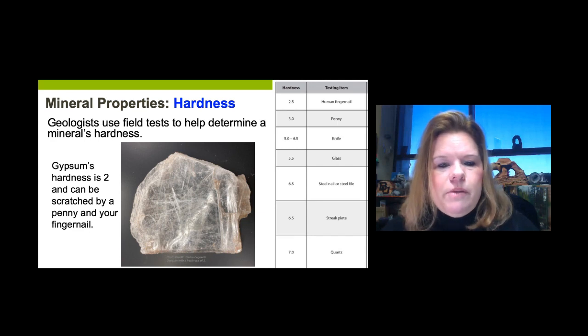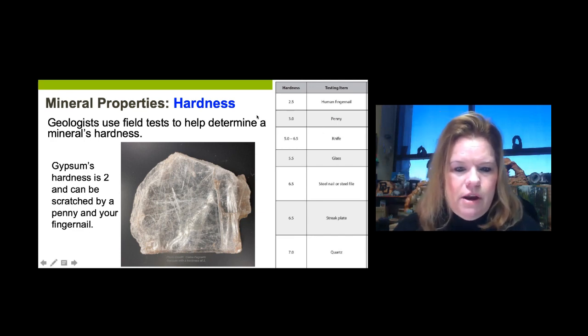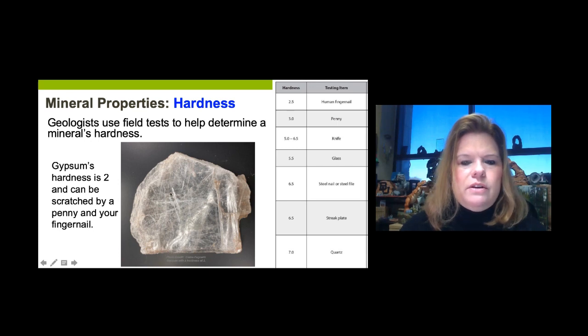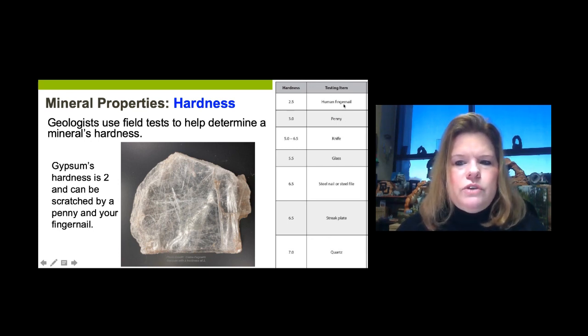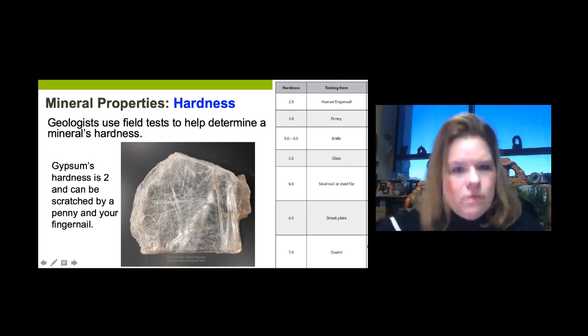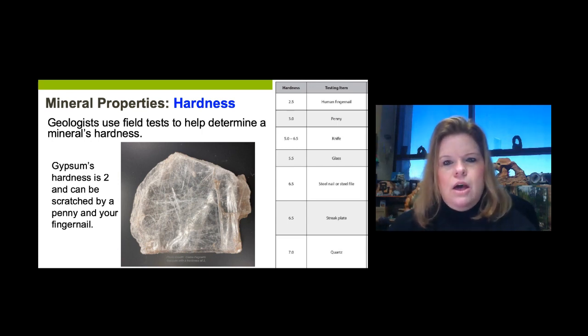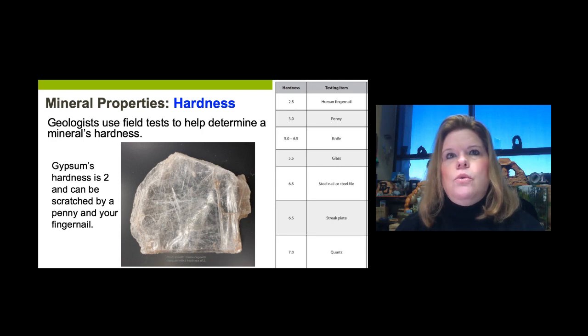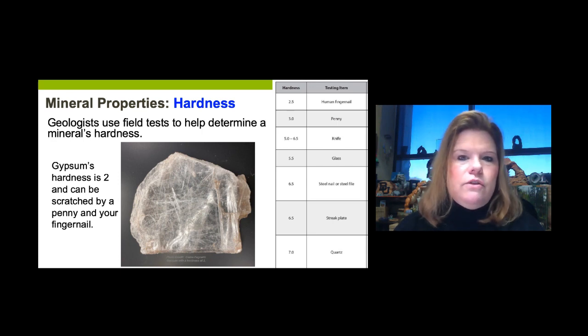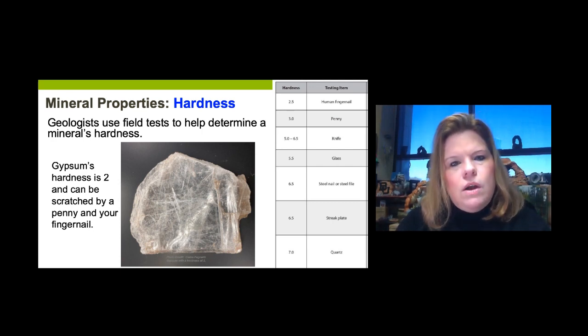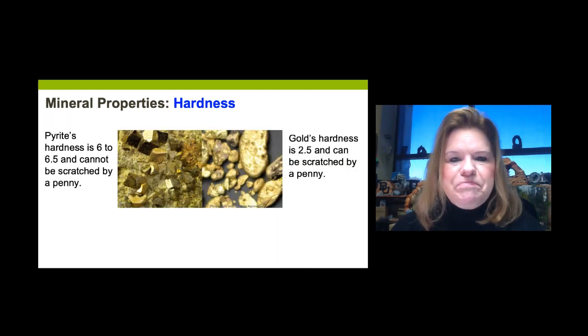It's a sample of gypsum. So the scratches on the outside there, like right here, I was able to do with my fingernail before I took this picture. Or I could have used any of these tools and it would have left a gouge behind. But remember, I need to wipe off the powder residue, because students often confuse it. If there's powder, they say, okay, well then it had to be harder. Which one was harder? And it can be confusing. So you have to wipe it clean on both surfaces, and then look to see if what you use the mineral against has a gouge or if the mineral itself has a gouge. And that will help you to delineate its hardness.